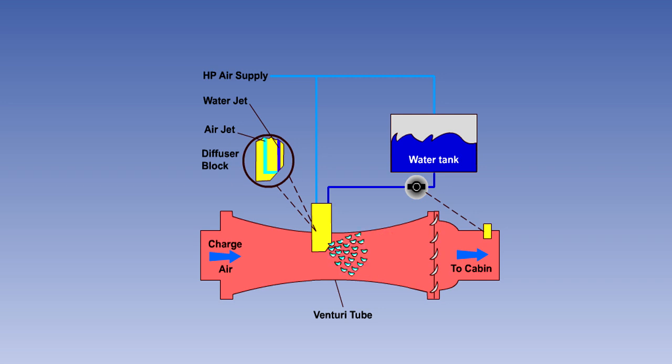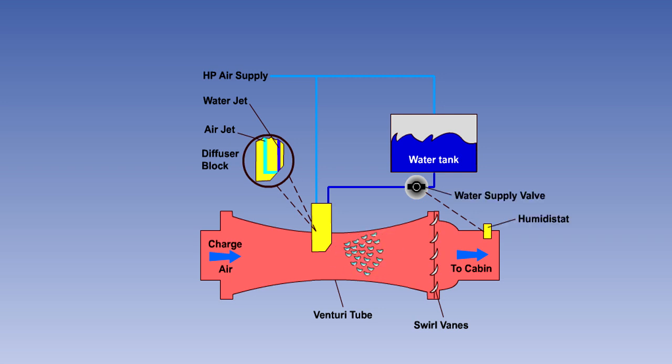This and the reduced static pressure of the dry air caused by the venturi effect ensure that the spray of water mist is absorbed into the air. The fabric-covered swirl vanes further ensure that the air and moisture are thoroughly mixed. The fabric absorbs any extra moisture, giving it back when the humidifier is switched off.